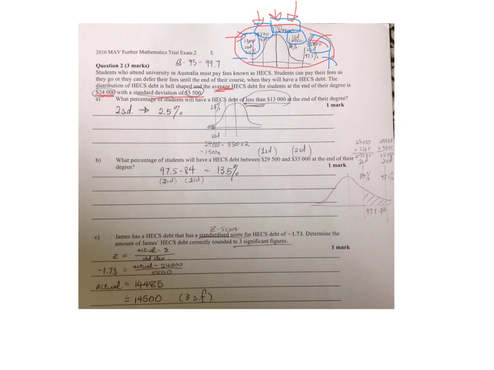Now, question 8. What percentage of students will have a hex stat of less than 13,000? So, less than, it's this area, underneath the graph, on the left-hand side of the graph. So that's 2.5%, because it's two standard deviations. So 95% is left at the two ends. That's like 5% left, and you split 5% evenly into two halves, it's 2.5%.